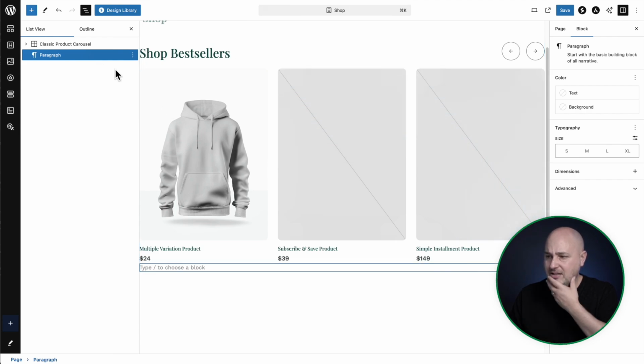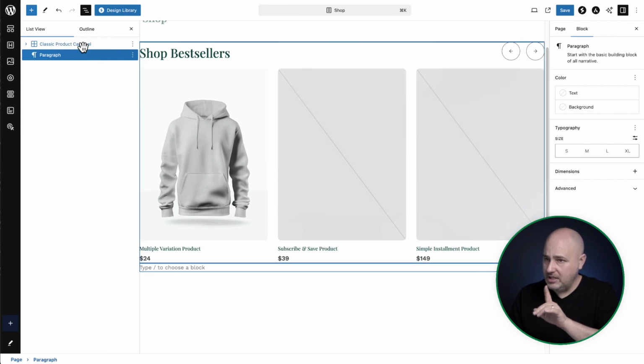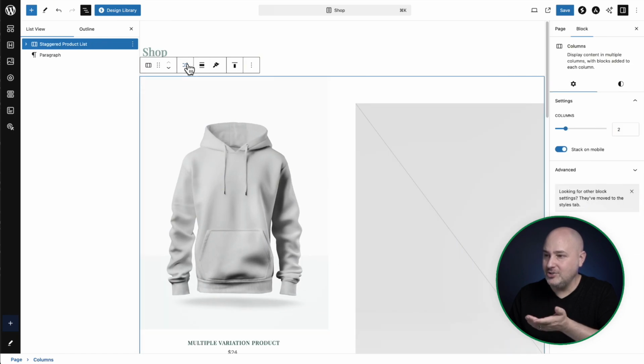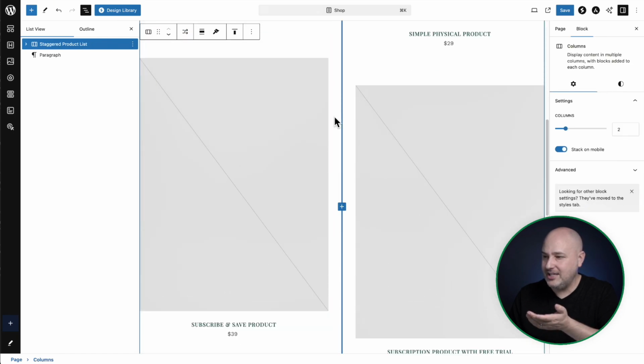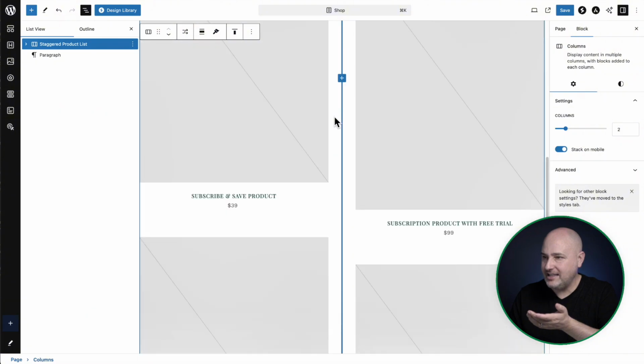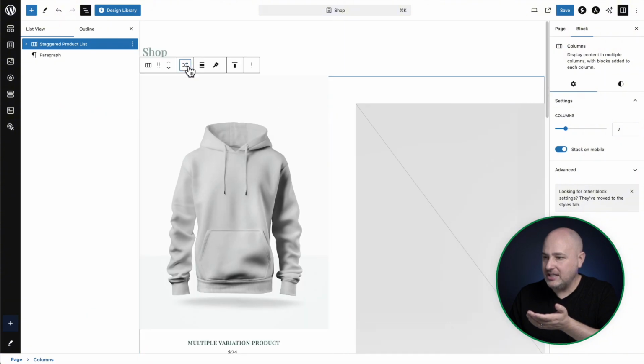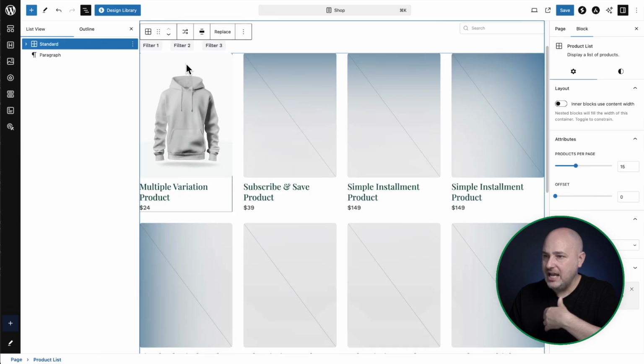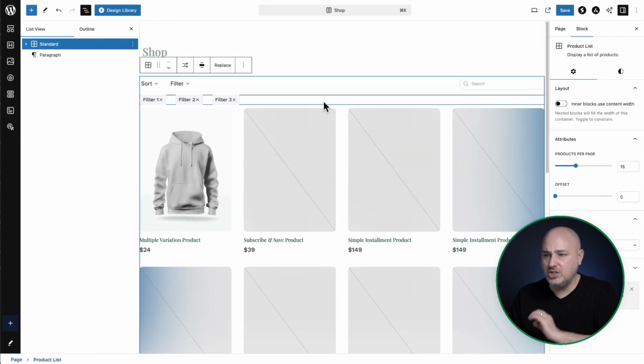And say you look at this, I don't like this. We'll click back up at the top, and you'll see the option here to replace, but there's also something cool called shuffle. And when you click on shuffle, it's just going to choose a different layout. You see how this has kind of a staggered layout like that? Let me click it again. This has this kind of a grid layout. And then here is that traditional layout that we started with.